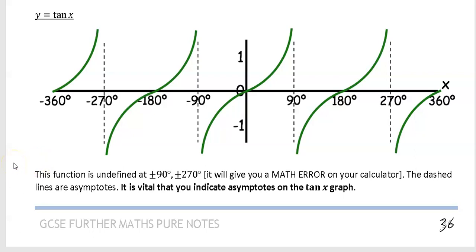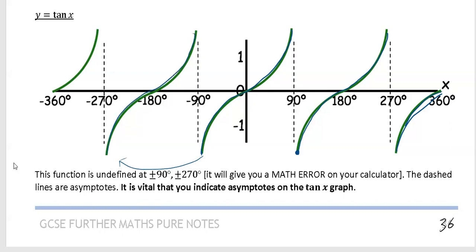The next thing you've got to learn is the general shape. We say that this graph is periodic, and its period is 180 degrees. It means after every 180 degrees, it repeats itself. So if I draw over this here, you must learn this general shape, and it's the same general shape every 180 degrees. I've started down here, and after another 180 degrees, it's going again. And this last wee bit, I can't do a full one of these, it's just a half version of it. It's very bad, but you can see roughly where it goes. And likewise, if I go back from here to here, it's 180 degrees.